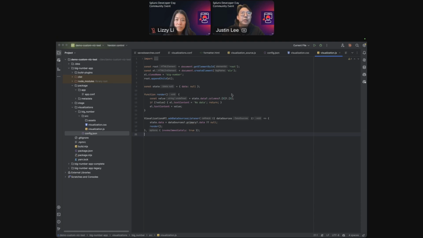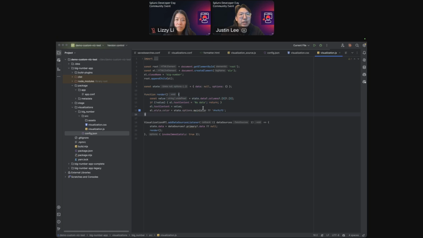So the number is already rendering. Now we need to wire up the color option we just declared in config.json. So we want to update the state to pass in the options that we just defined. We make a small update to render to attach the style.color to the element.